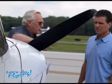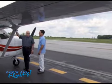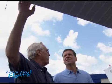We're checking the propeller. Make sure there's no nicks in it. You're checking that the alternator's working. We're checking to make sure that the wing has not got any dents or breaks in it or anything that would make it unairworthy. This is the aileron. This is what makes the airplane turn in flight.